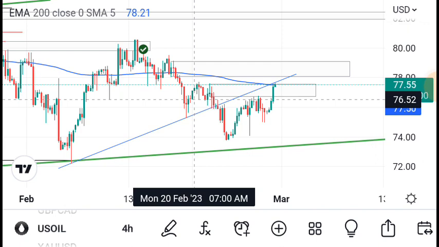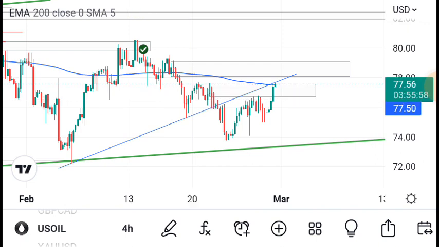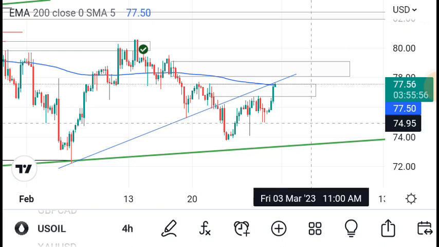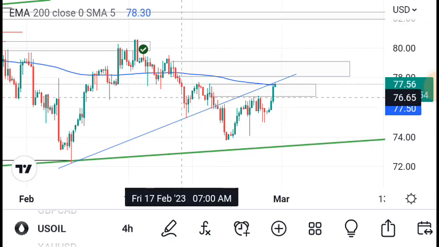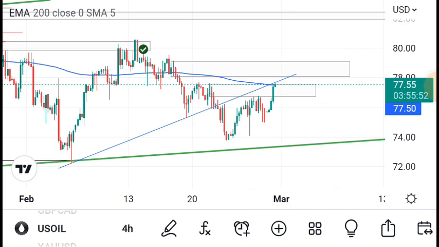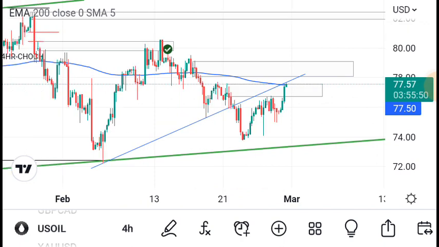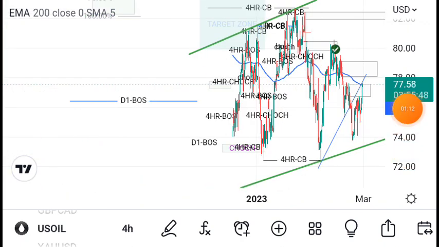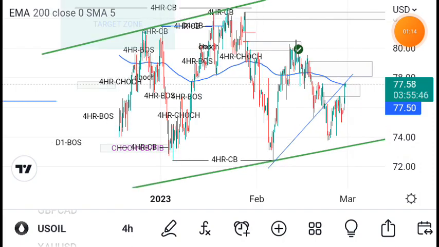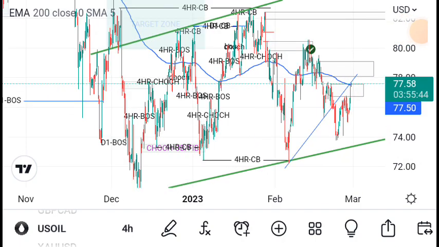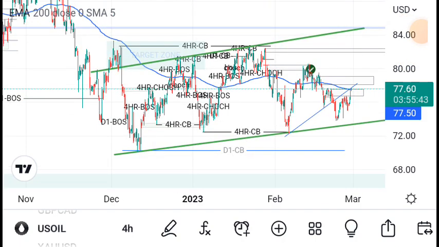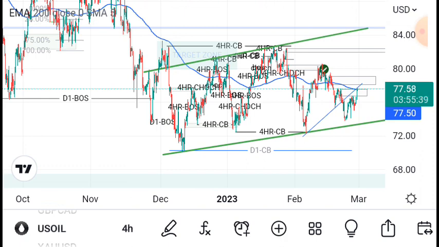This is actually a live chart of US oil. I trade US oil as well. From this chart, I can see that the 4 hour time frame is showing that this is on a range, right? If you view the daily time frame, sorry about my charts, those are the trades I've been picking, and I still keep them on my charts as a reference, right?